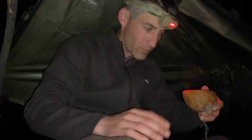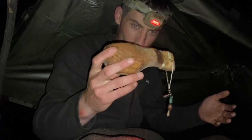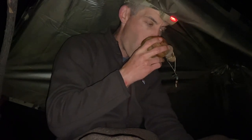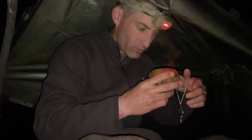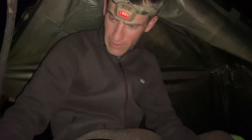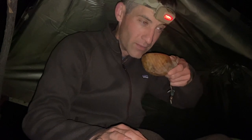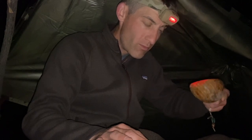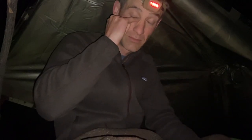Okay. So I got coffee. Kuksa coffee. I have breakfast stuff. I don't know if I want to light a fire or just use the little stove, but I'm gonna figure it out. It's really friggin' dark out. There's like no moon. I thought maybe I could get on the river early. I might be waiting until the sun comes up, unfortunately, because I'm tired, but I think I'm done sleeping.